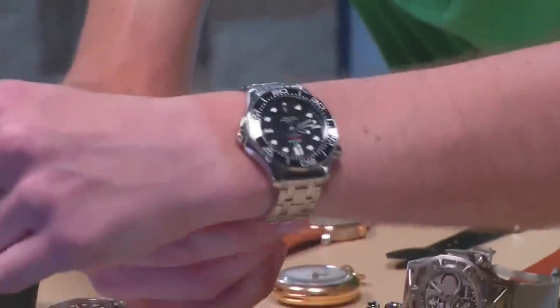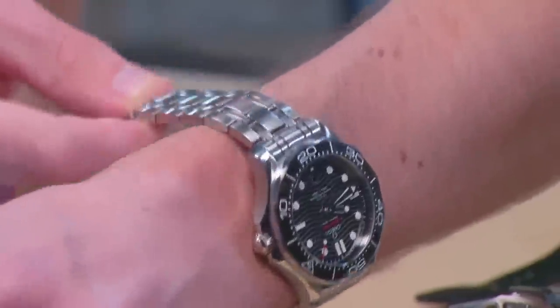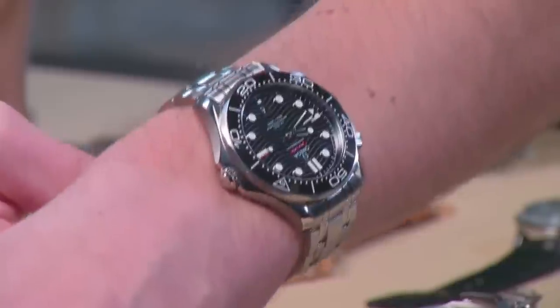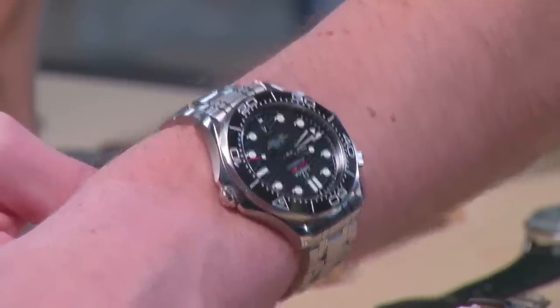Although it is larger than the 41mm watch, it is actually the same distance across the wrist or less, because now you can see that the end links of the bracelet are pivoted, meaning it actually has a shorter lug-to-lug or link-to-link span than the original 41mm watch, and I absolutely adore it. This is still a great value. For under $4,000 pre-owned on the full bracelet, you cannot do better.